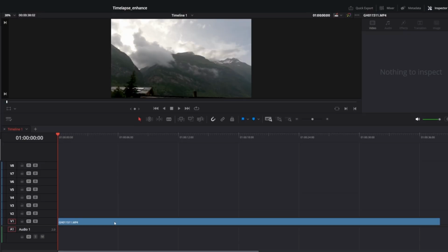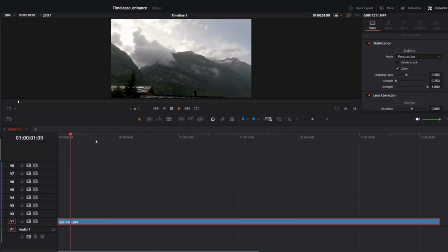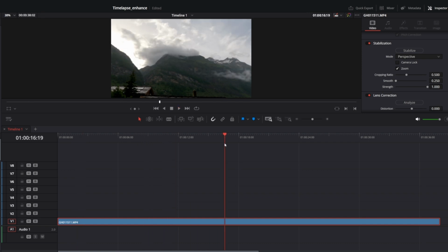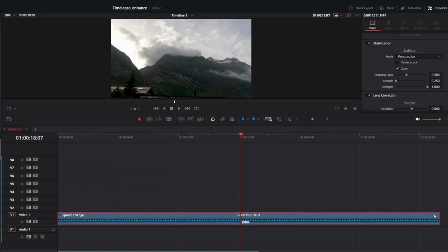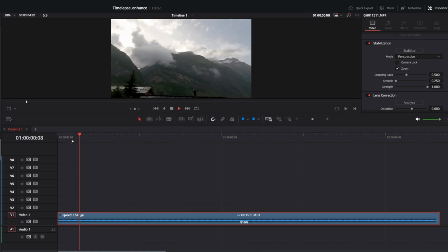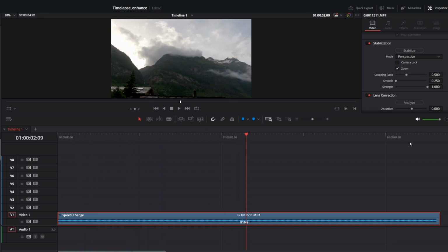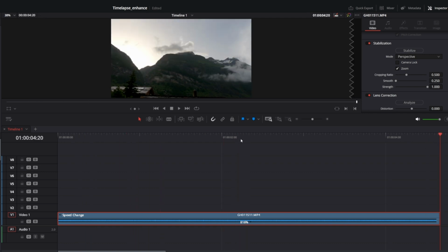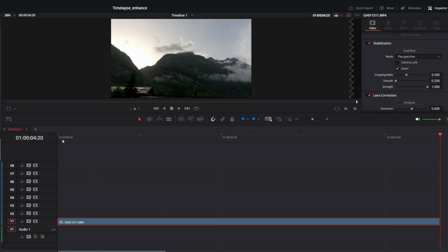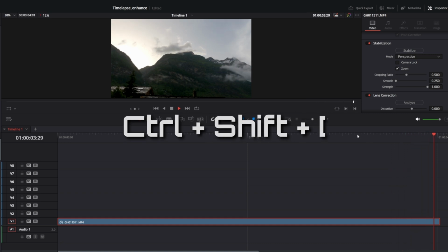So without further ado, here's my time lapse recorded with GoPro. I used flat colors and the time warp option. Actually, it's too slow. Let me speed it up. So Ctrl R and drag it to the left. Yes, it's better. But if I speed it up, it's too short. It's only 4 seconds long. Let me trim it because there is some wobbling at the beginning and at the end.